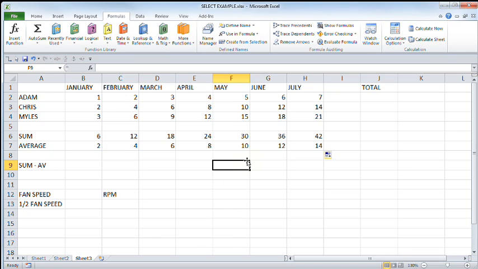Nice. Okay, so now let's say we want to make an equation out of this. So we'll say let's subtract the sum or the average from the sum. All right, normally you'd be like, well, all right, I'll take the sum, or I'll hit equals sum minus average. You're done, right? Well, maybe you don't want to have all these in here. Maybe this is a whole bunch of little steps and this is the final step you want, but you don't want to have these all in your spreadsheet.